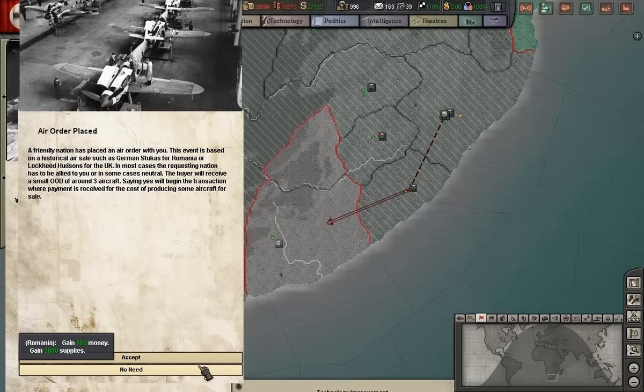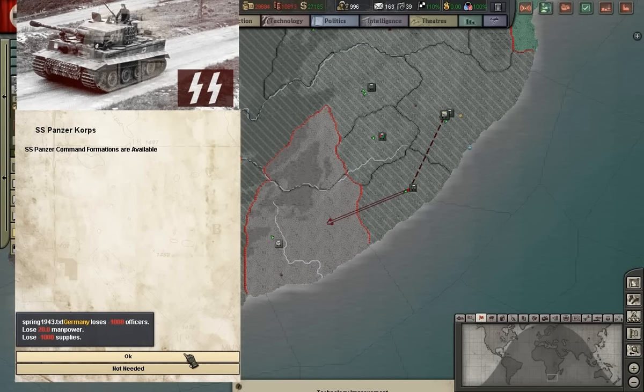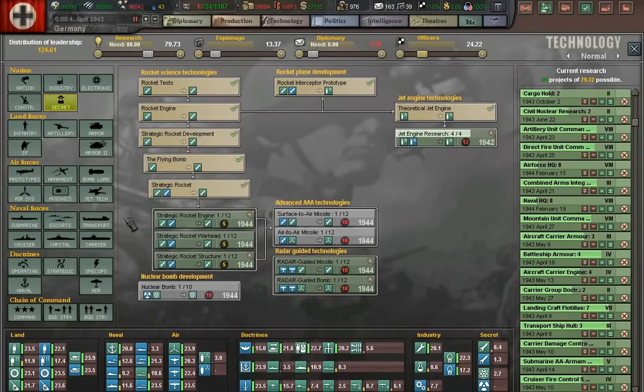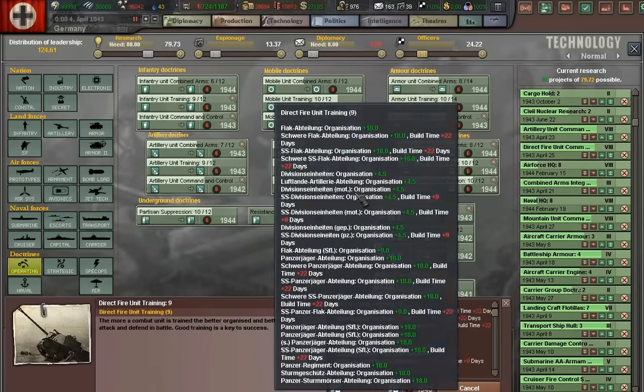Another order of players. Who from? Oh, Romania. Okay. We're going to save our money this time. SS Panzer Corps. The SS formation. Okay. Yes, we'll do that. And armory unit training has advanced. We're moving into 44.